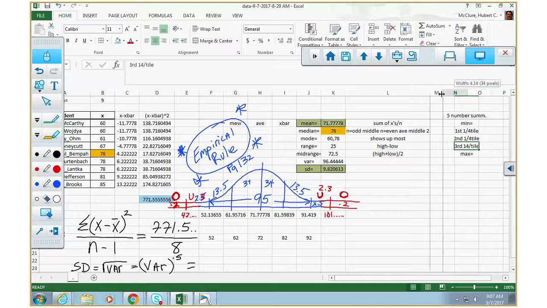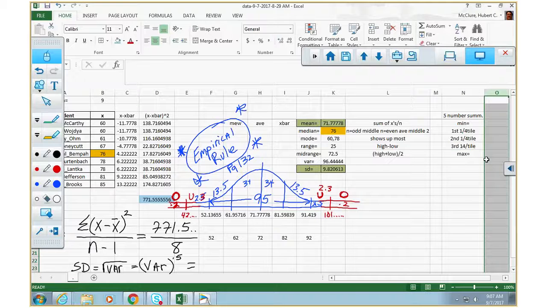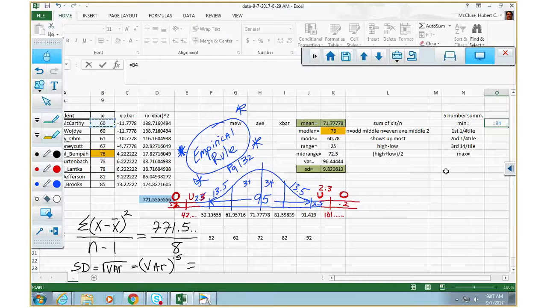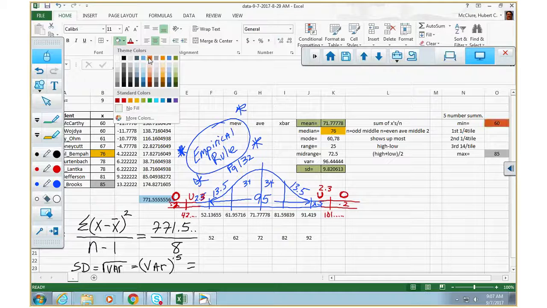You'll just have to excuse me. I'm trying to get everything on this page so y'all can have everything. I'll do the min and the max for you. Okay, I calculated the min and the max for you. You don't have to do any calculation. It's just the highest and the lowest number. So hopefully y'all can get that. If you get that wrong on the test, don't tell anybody. Just lie, okay? Lie and say you got it right.